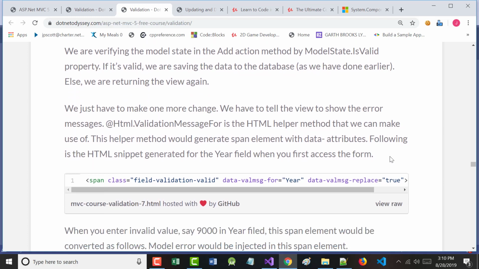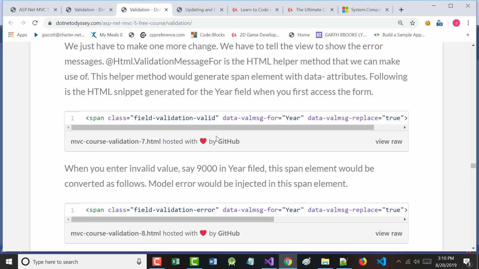As it says, we are verifying the model state in the Add action method using the ModelState.IsValid property. If it's valid, we know the record had good stuff in it, so to speak, so we're saving the data to the database. Otherwise, we're returning to that same view to give them another chance to do the same thing. It says we have to make just one more change.